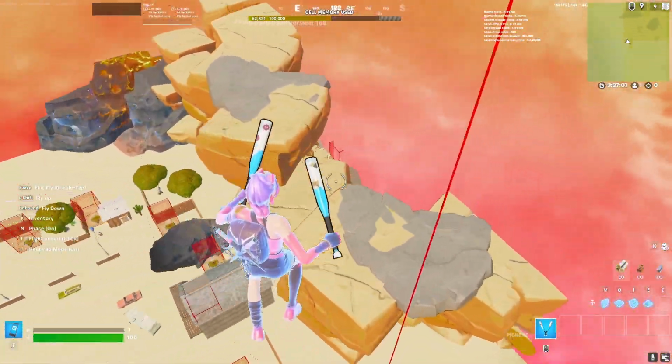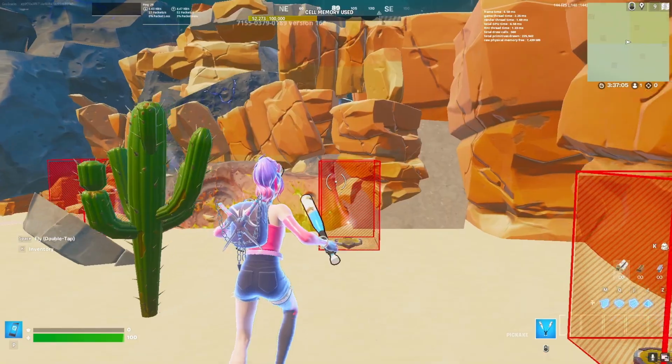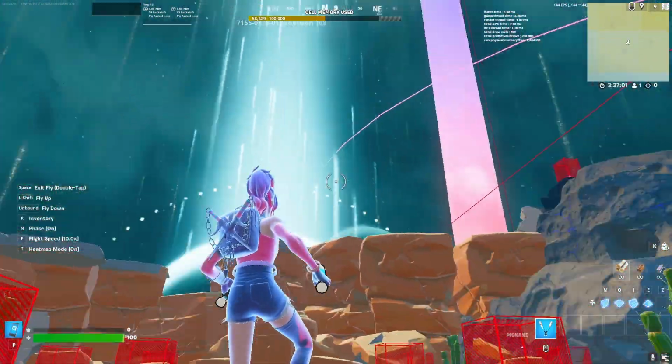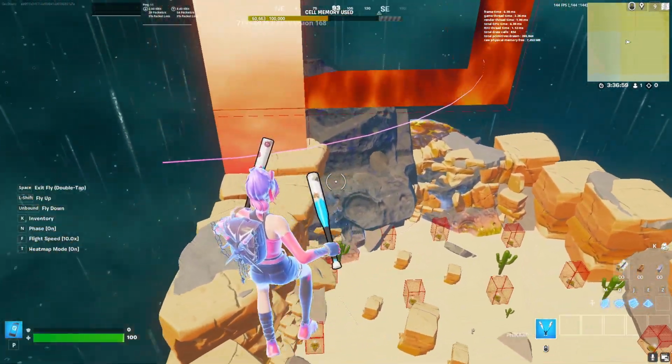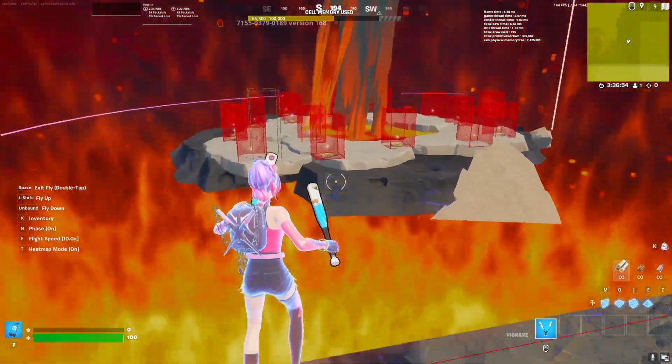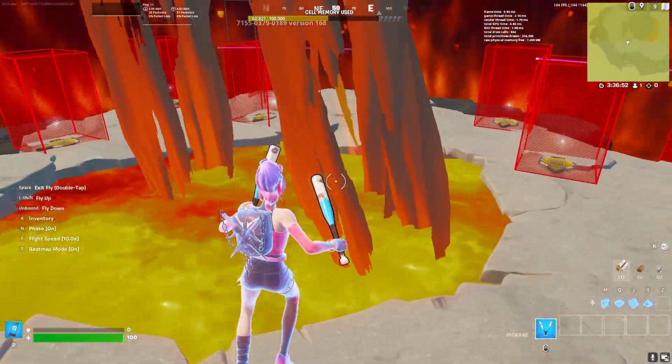And then we've got Canyon. This is just one I made from scratch here. One of my favorite POIs, Up the Volcano here. Let's see. Oh, goodness. All right, here's that POI.